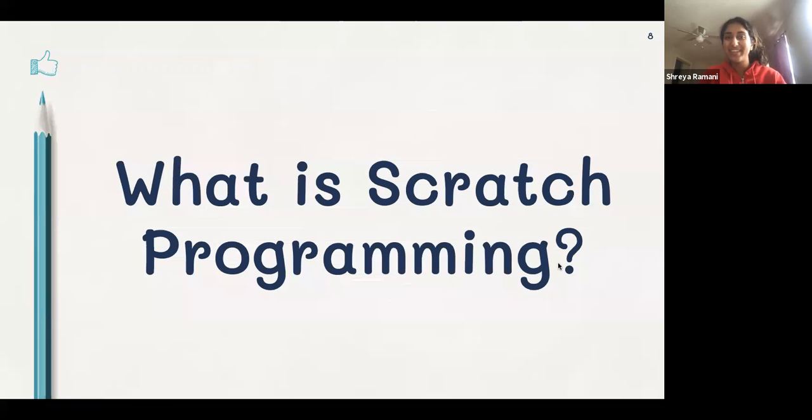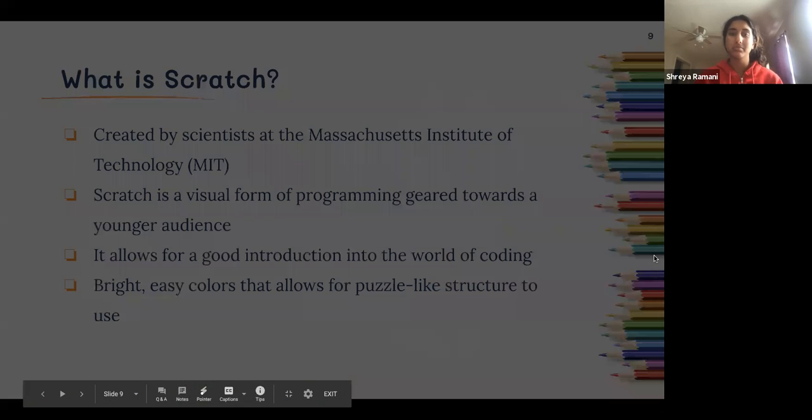Thank you everyone for introducing yourselves. So now we're going to get into the activity and an introduction of Scratch in general. So I'm sure some of you may have experience with Scratch, some of you may not have any experience in Scratch. You just thought, oh, it may have been an interesting title like Scratch programming, things like that. But I'll just give a brief introduction to what it really is.